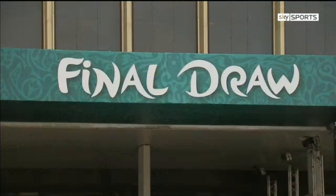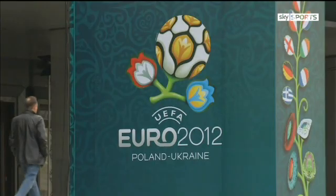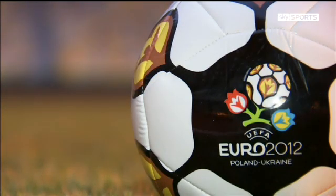This will be the biggest stadium in Euro 2012. As Fabio Capello and Giovanni Trapattoni wait to find out their opponents, they want to be back here in July for the final. We are now almost ready for it. Now infrastructure is in place and we are very much happy for that. Ukraine and Poland are in pot 1 for the draw, so either could face England and the Republic of Ireland, as 16 countries are drawn into 4 groups for Euro 2012. Brian Swanson, Sky Sports, Kiev.